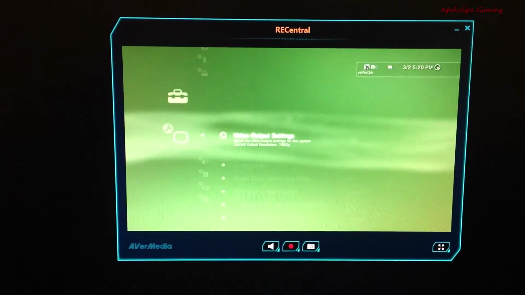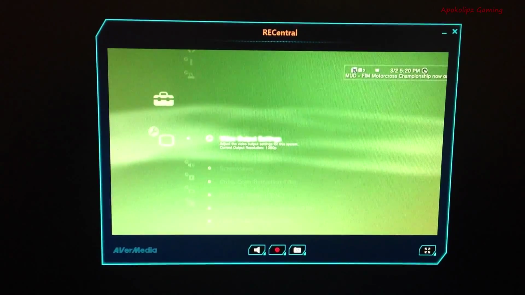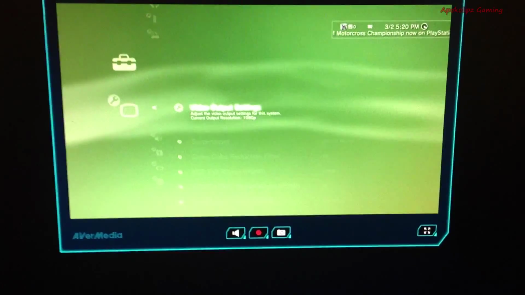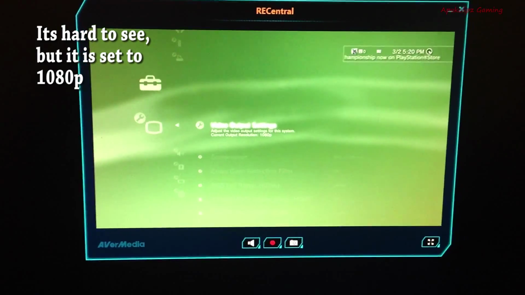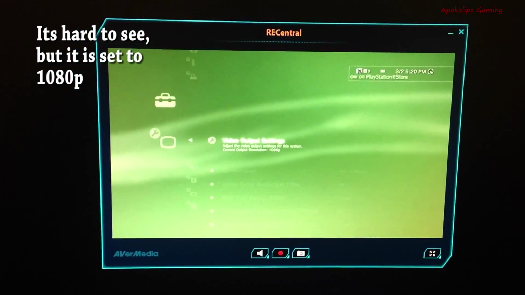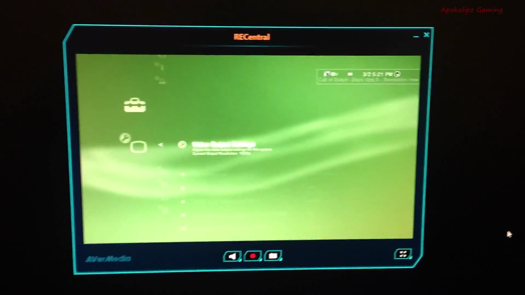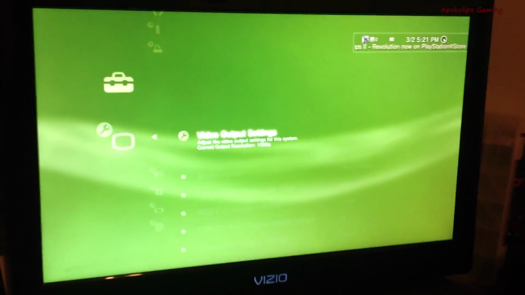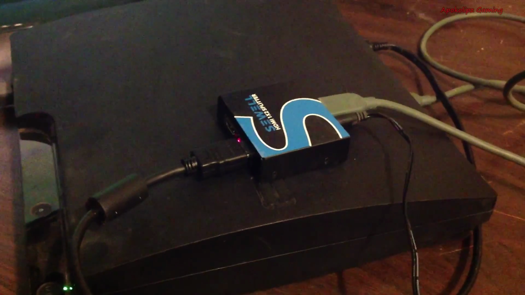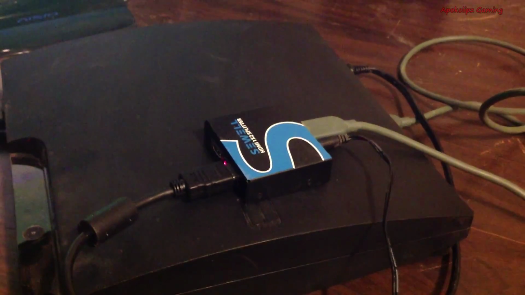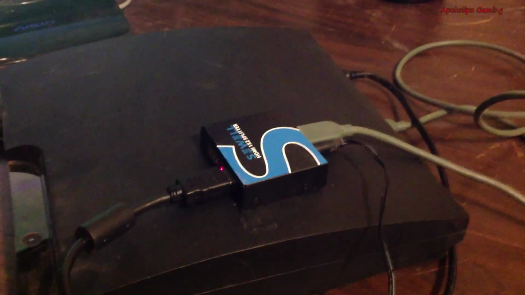In this tutorial, I'm going to show you how to use a simple HDMI 1-2 splitter to record your PS3 gameplay using your game capture card. The splitter we're going to need is a Sewell 1-2 HDMI splitter. You can find these on the internet for around $25, and it is a cost-effective solution to the problem. I'll be using this to capture video gameplay from my PS3 using my Avermedia Live Gamer HD.